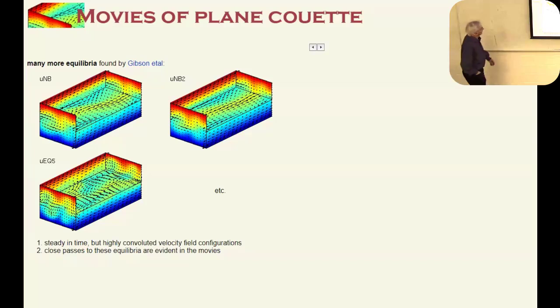But after a while, you can see the glimpses of it in this chaotic solution I showed you, but it's looking really crazy. It's going like this and going like that and going like that. And it is a steady solution of Navier-Stokes. It's a very good solution, nothing wrong with it. But on general principles of nonlinear dynamics, there is an infinite hierarchy of such solutions. These are the simplest ones. They go on forever.